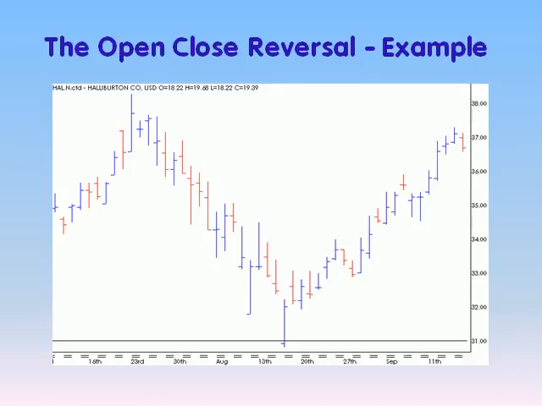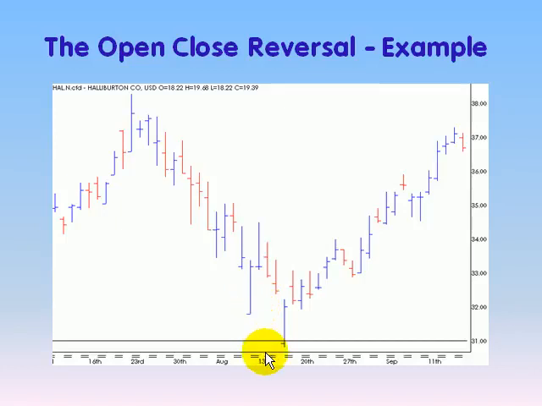Let's see some examples. Okay, we have here a daily chart of Halliburton. Price is in a downtrend. We actually have an open-close reversal right here, which would have stopped out for a very small loss if you entered long. Hopefully you would have been concerned about the next price bar at this point here being a bearish rejection, almost a gravestone doji if you prefer candlestick terms, and you should have tightened the stop up underneath that price bar for a very small loss.